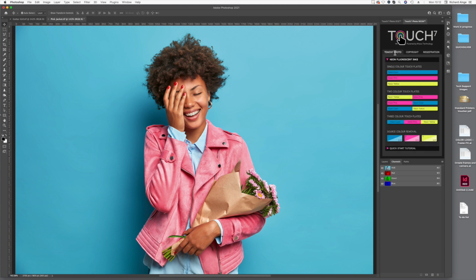Okay, so with that in mind, let's get into the system. So as you can see here, we have 3 different color options. We have an image that can be separated for neon pink, neon yellow, neon cyan. Not all devices have a neon cyan, but for those that do, you can obviously output for the neon cyan as well. Neon cyan could be used in things like offset printing, flexo. There's also the Xerox Versant, which is a small cut sheet device that has a neon cyan, neon magenta, which is basically a pink, and a yellow and a black separation. So we can use Touch7 with that machine.